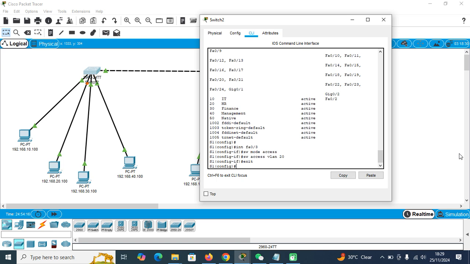So let's configure the third port now. We've configured switchport mode access for port 3. We configure for port 4.